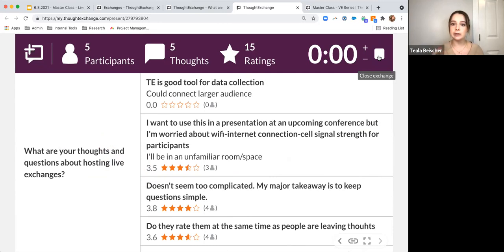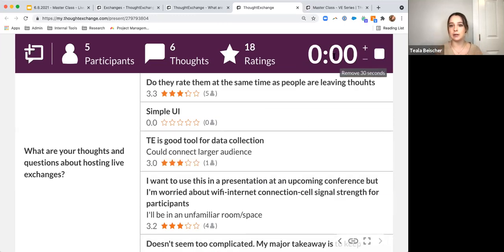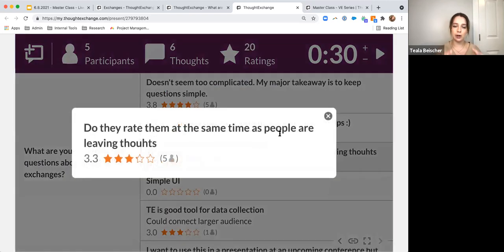I'm going to get you in the exchange. If you can hop in and rate more thoughts, I want to show you what it would look like. So see, it continues shuffling as you're sharing and you're rating in here. It's continuing to move. So if you're hosting this with groups of hundreds and you really want it to be stagnant as you're going through here, just click on the stop button too. Awesome. The other thing that you can do here is you can double click, triple click on a thought, and it will expand and focus in.